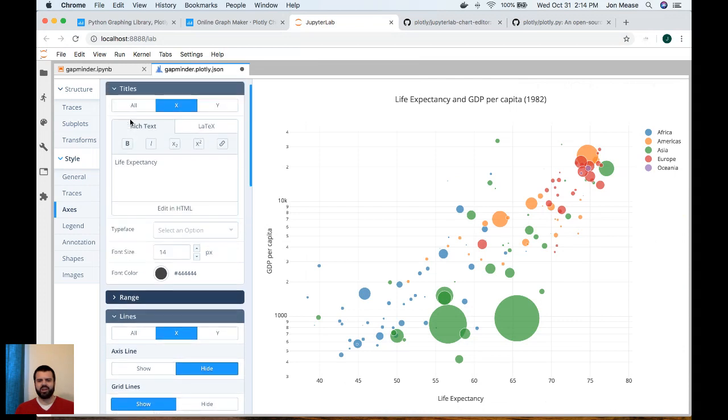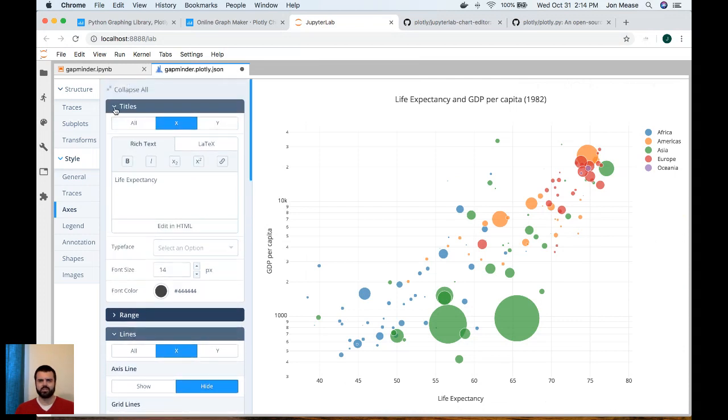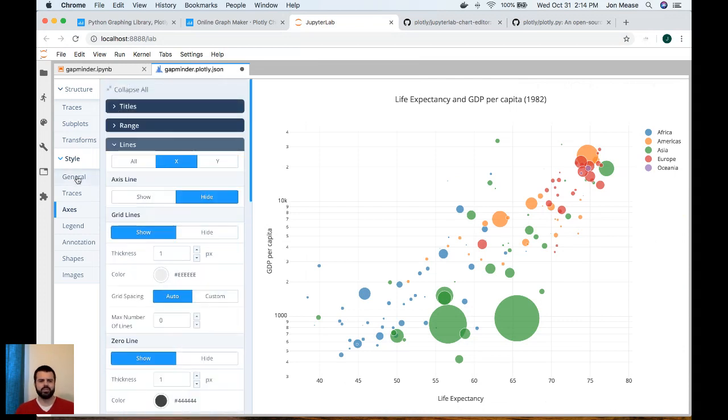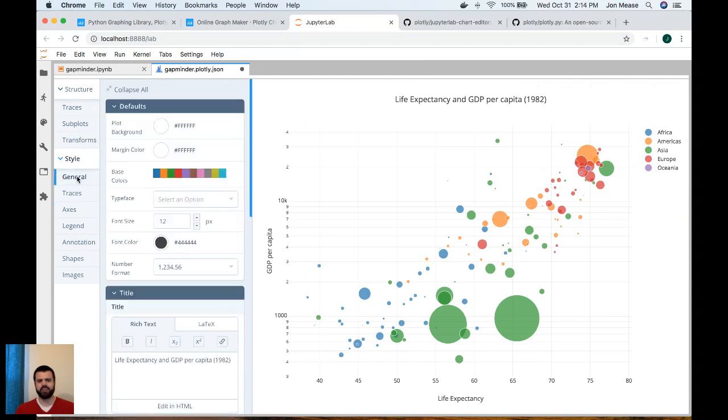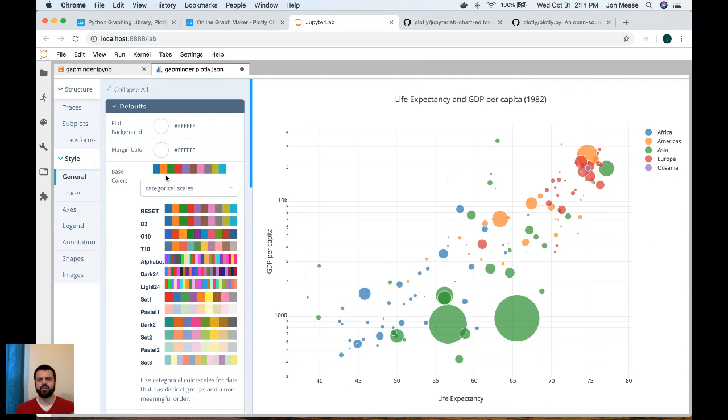So now I've made this a log axis, I can do some work with the colors as well. So I'm going to go to this general tab, and there are options here for the default colors that are used for traces. So by default, when you add multiple traces, or in this case, multiple scatter traces to a plot, Plotly will cycle through colors for you, and it has this default cycle that it chooses, this blue, orange, green, red, purple, by default.